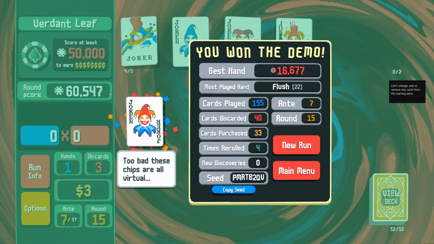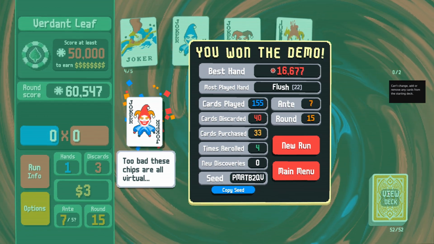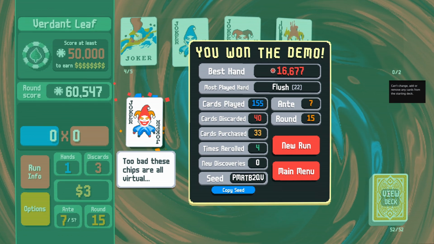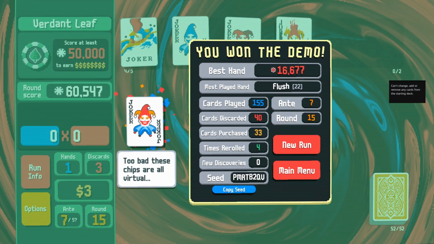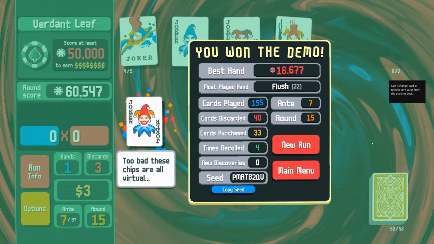But I am pretty confident in saying that that was a win with a standard 52 card deck. We enhanced some cards, but we did not change any suits over. We did not copy anything. We did not remove anything. We did not add anything. And it does say 52 of 52 under our deck counter there. So a nice, swift one today.